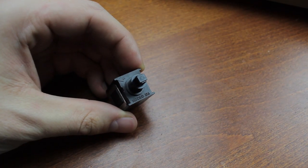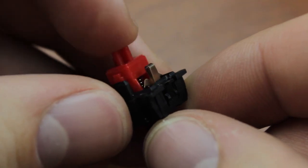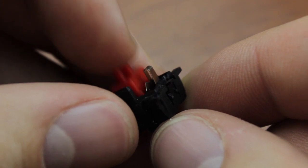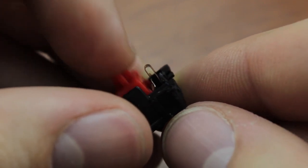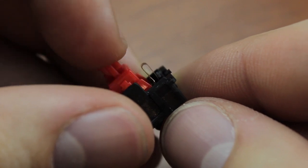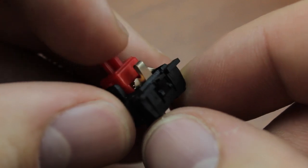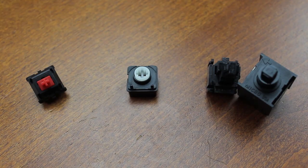Hall effect switches are, as Honeywell puts it, solid state and don't rely on pressing electrical contacts together the way the vast majority of keyboard switches, such as Cherry MX and clone switches, Alps and many other systems do. The elimination of this inevitable rubbing action creates the potential for extremely smooth switches. They are also by far the most reliable switches I know of, and this is why they're used in such high-profile applications where ultimate reliability is paramount.